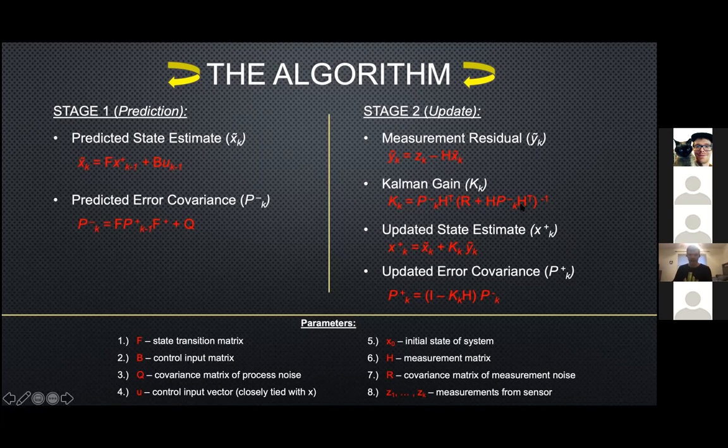So this is the magic right here, this Kalman gain. This is where you weight your outputs, basically saying, how much do I trust the measurement versus how much do I trust my past position? It's going to take in all these different things that we're not going to worry about right now, because it would get too far down the rabbit hole. But it's basically going to take in R, which, if you remember, is one of the covariances that we said is how much noise there is in the measurement. And it's also going to take in this P.